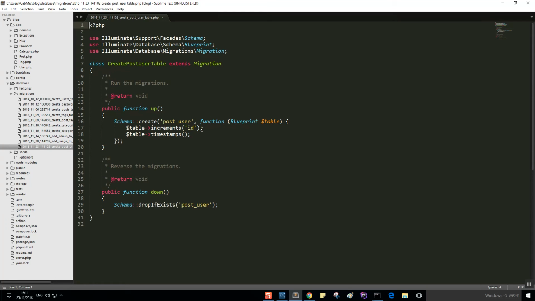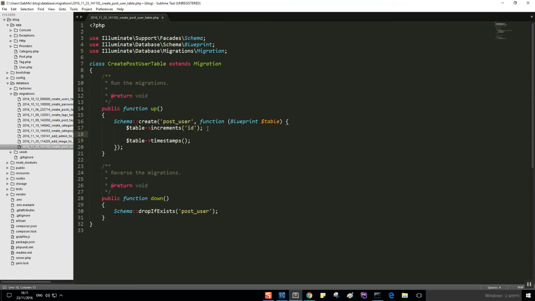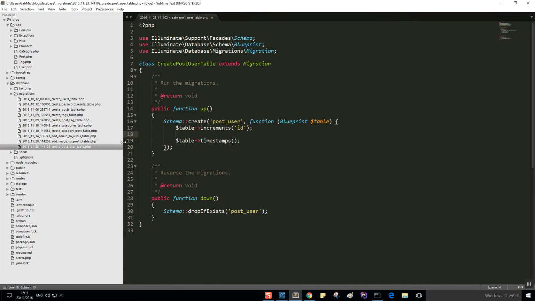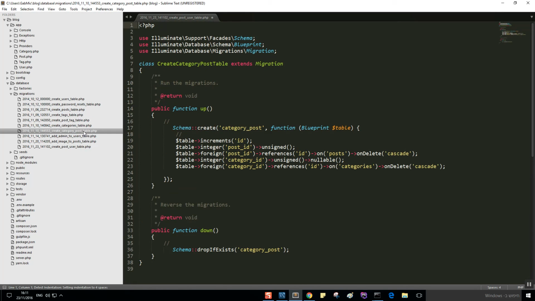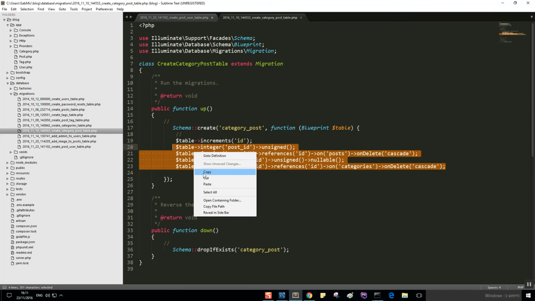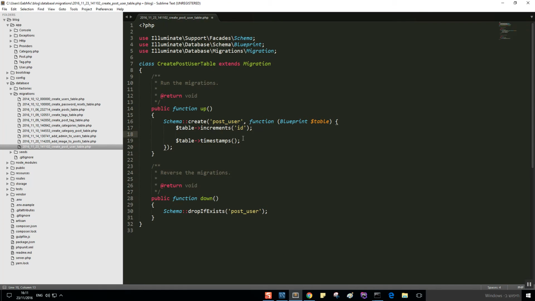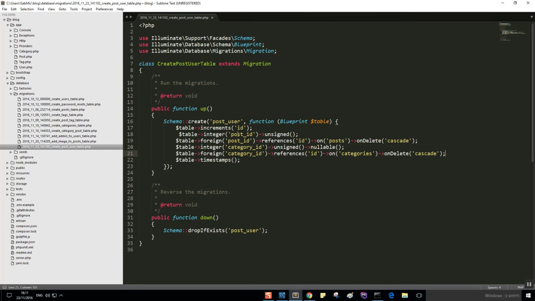This looks fine. In here, let's create some things. Let's see if we can just copy category post. Okay, we can copy all of this. Copy. Can close this one. And in here, we don't need the timestamps either.